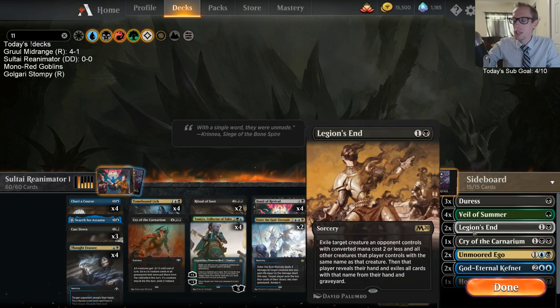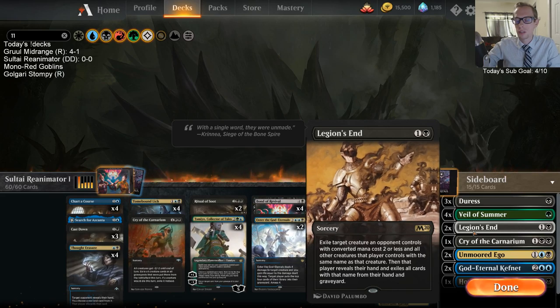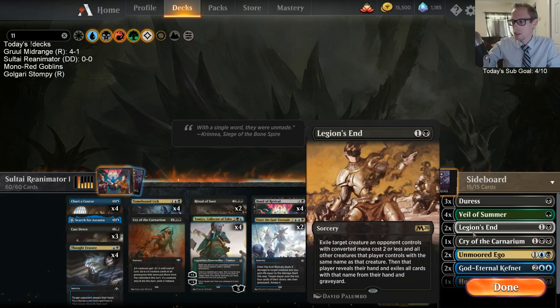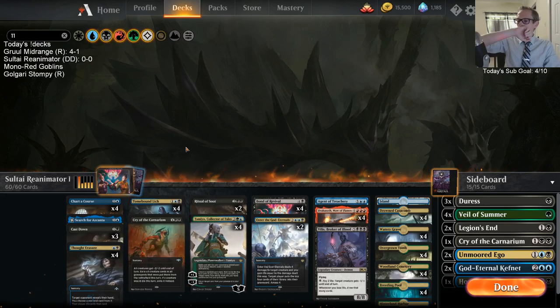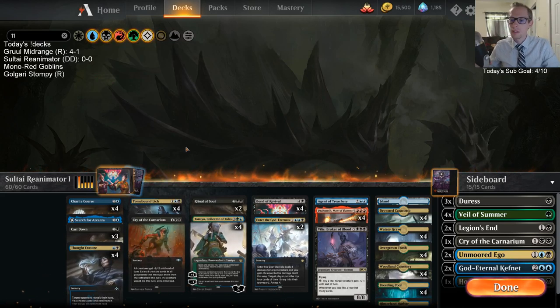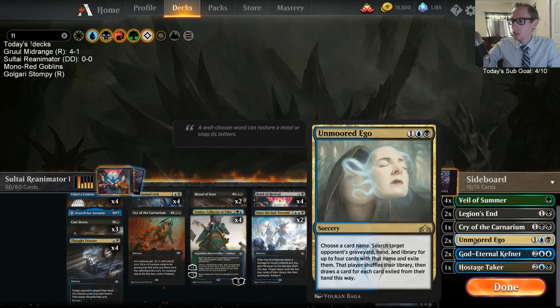We got some Legion's Ends, which are very good against all the mana creature decks, very good against Wild Growth Walkers, Hydroid Krasis, all that kind of stuff. Another Cry of the Carnarium for aggro, Risen Reef, mana creatures, that kind of stuff.